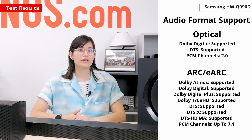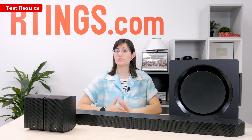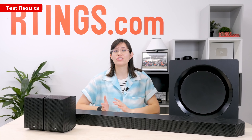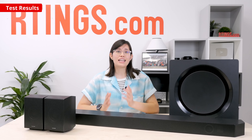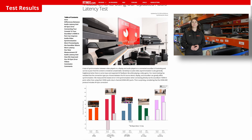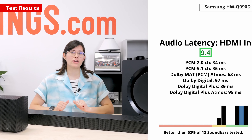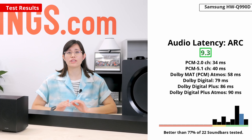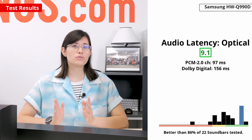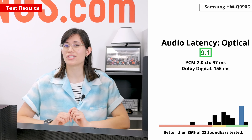Via Optical, you'll get Dolby Digital and DTS support. While it's great having a wealth of connectivity options available, you'll also want to know if using them results in a noticeable delay between your audio and visuals. This delay, known as latency, can negatively impact the enjoyability of your content. Luckily, we at Ratings have been working hard on a new test bench to measure it across different connections and audio formats. For the most part, your audio and visuals are synced regardless of your home setup. That said, delay is higher when listening to Dolby Digital content via Optical, but that's what the audio sync feature in the companion app is for — manual compensation to bring your audio and visuals in line.